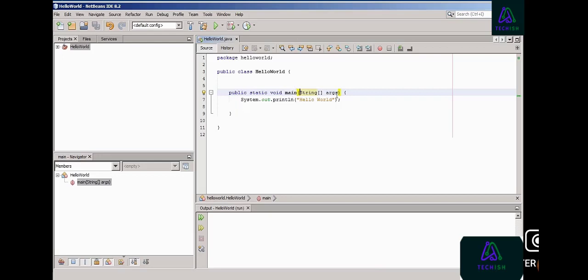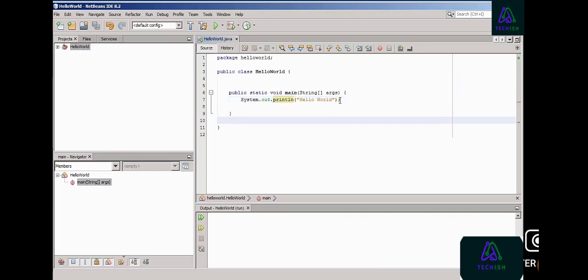Also, inside the main method, we've got a line of code here. What this code does is print the word inside the parentheses on the screen, and the word inside the parentheses is Hello World. So it will print Hello World on the screen, or whatever you type in there. If you're typing in text, you need to enclose the text in quotes on either side. If you type in the text without the quotes, the compiler will complain and give an error in the editor and you'll not be able to run the code.